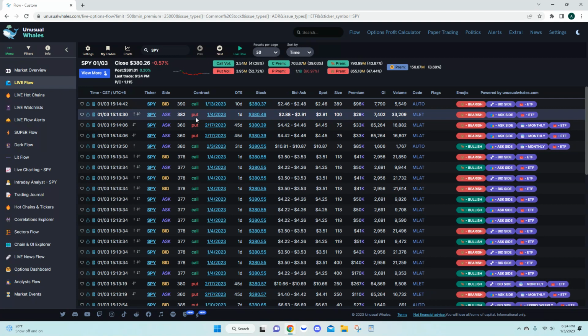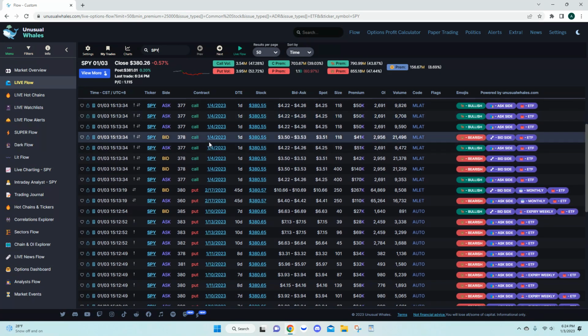What Unusual Whales can tell you for sure is if it's the ask or bid side on the call or put side. So that is why that change came in, and it's more professional too versus assuming somebody's buying something. But that is all I want to touch on with that. I don't want to dig too deep into that.